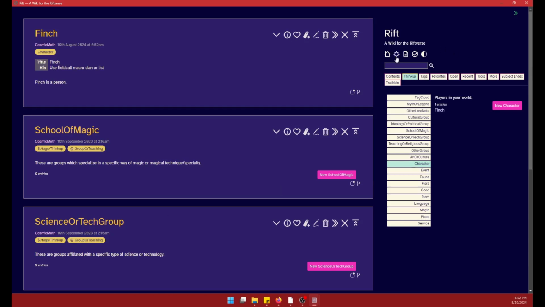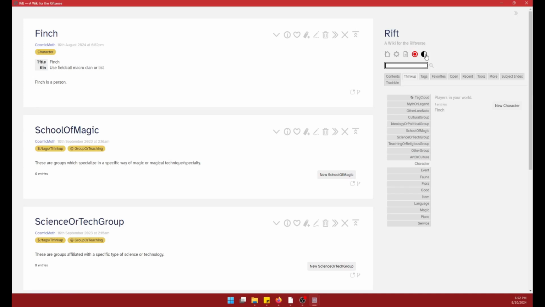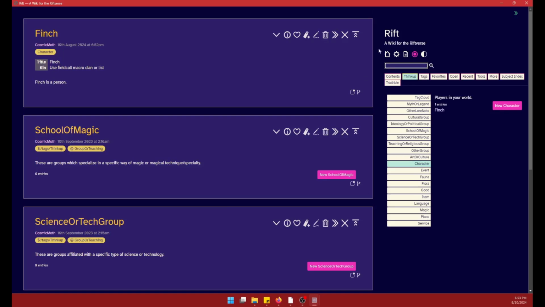Last thing that I'm going to show you how to do is customization. So just a few different things you can do to make your wiki feel a bit more the way you want it to. First things up, you can very quickly change from a dark to a light color palette by clicking on this half-filled circle here on the top right. So that just switched to my light color palette, which can be a bit harsh on the eyes depending on the time of day. So you could switch back to your dark at any time.